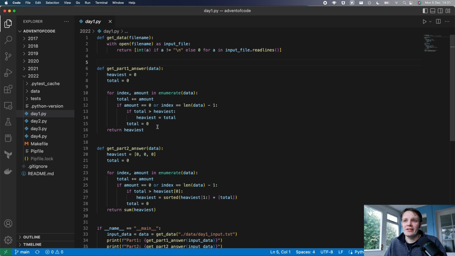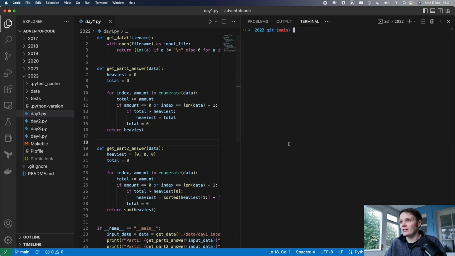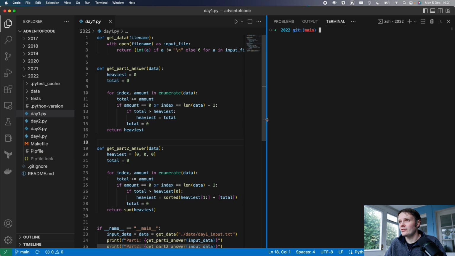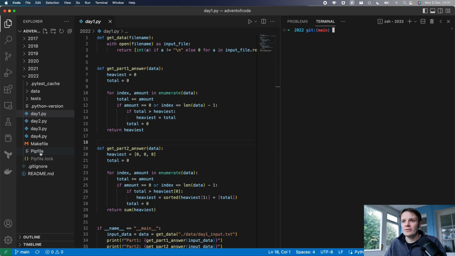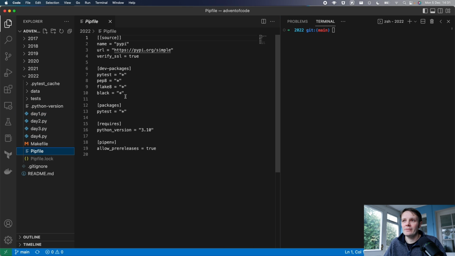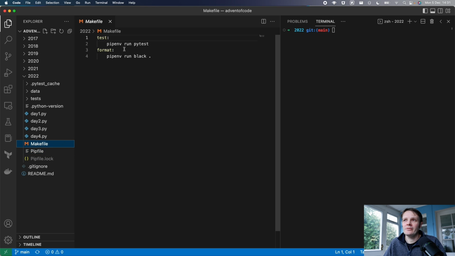So other things that I have is I'm working within a virtual environment. If I show you what we've got in the Pipfile, I have black and PyTest basically, and in a Makefile I also have some commands to run within the virtual environment to run PyTest and black.